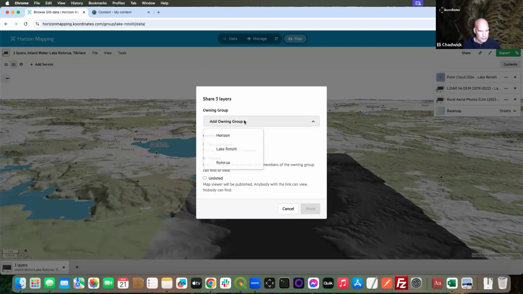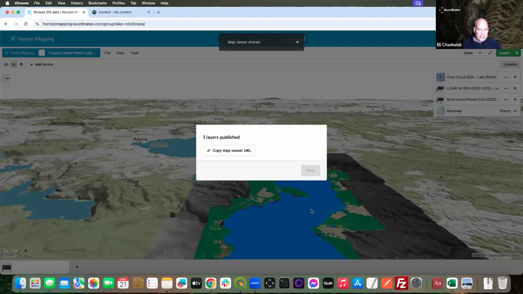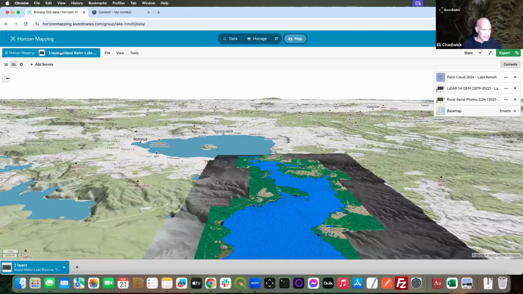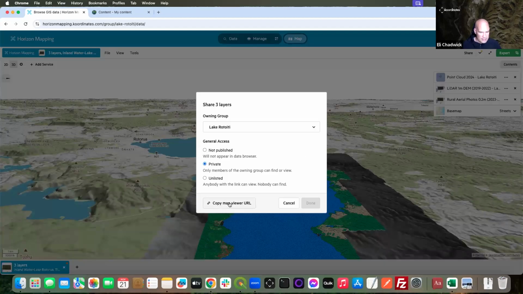I can share it with a group. So I've created this Late group and I can hit share. So what that's doing under the hood is it is building out this web map, which I've foolishly called 3 layers, but I could have given it a better name up here. I can now send this off to end users by copying the URL here.